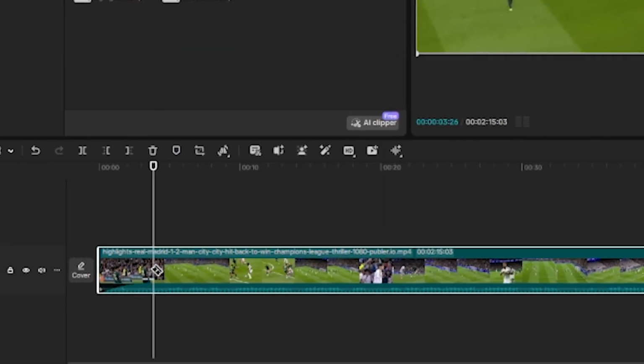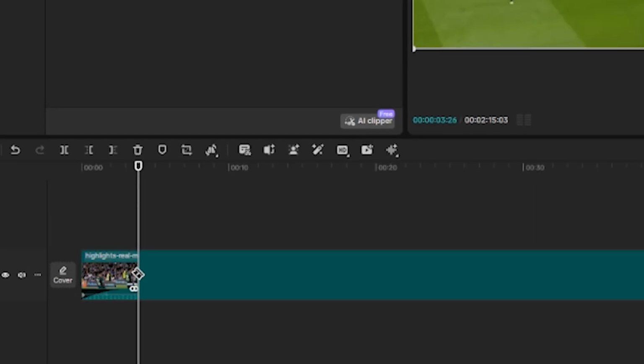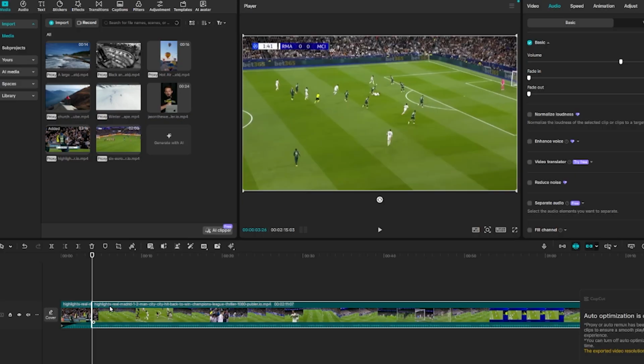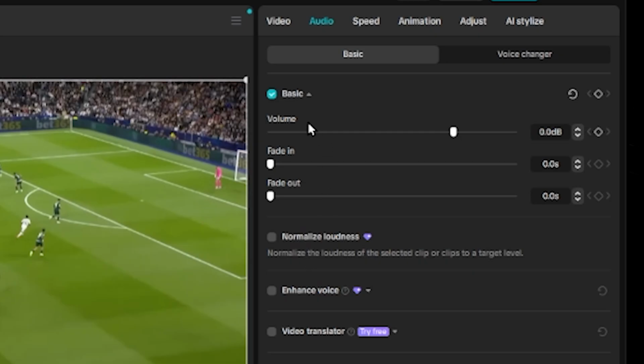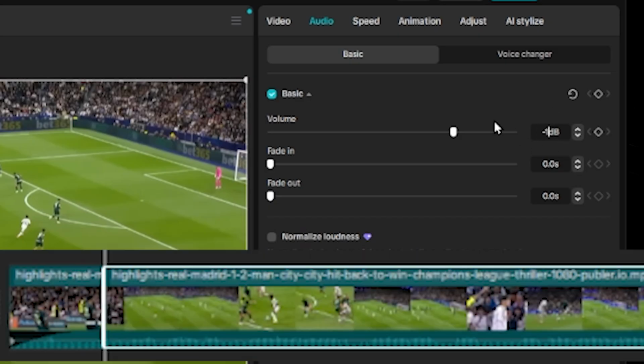And if you want, you can add a cut by clicking B on your keyboard and click. Now on this next audio clip, you can do the same thing. You can even go here to volume. Underneath this window, you can type in -10 as it decreases the volume in a different or separate clip in CapCut.